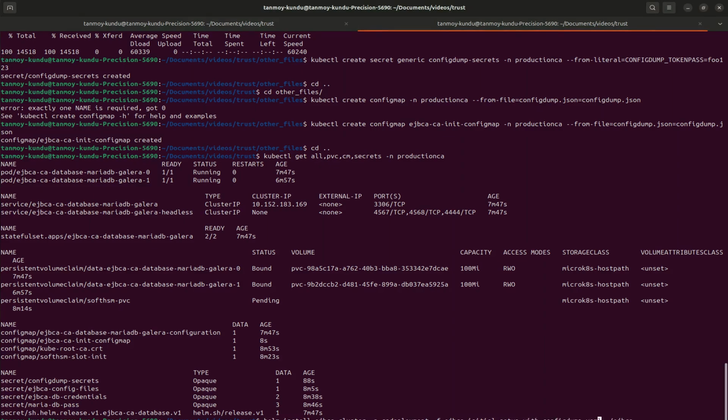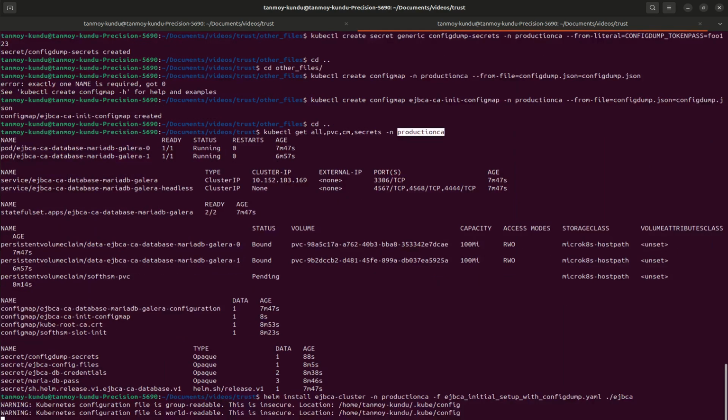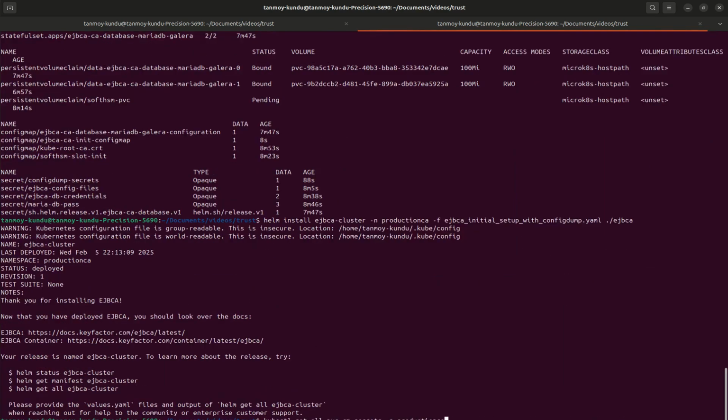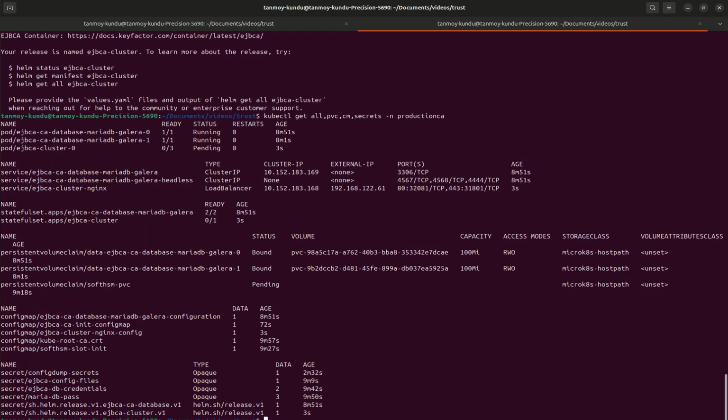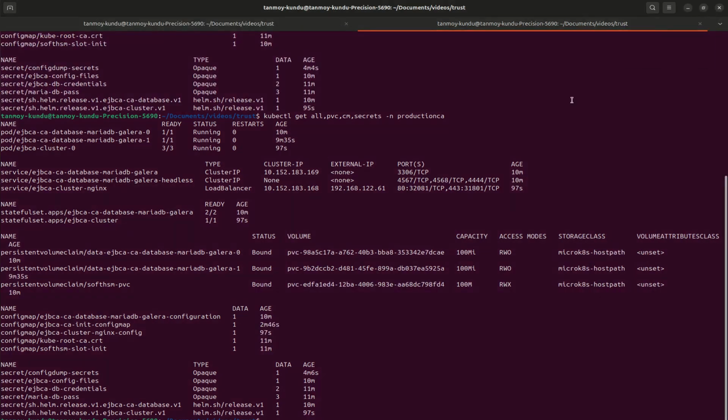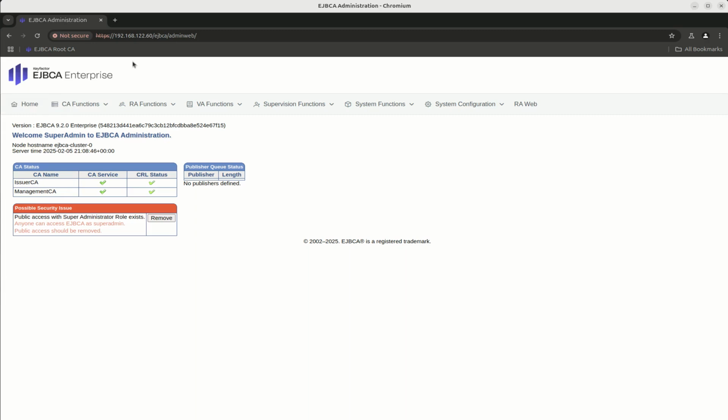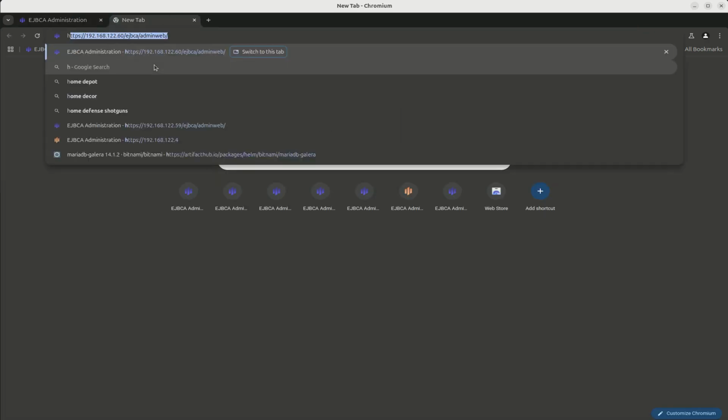So I'm going to do just that. Okay, I'll copy over the namespace name. I will deploy now. It will take a minute for this deployment to complete. It is starting up. So for now I'm going to pause it, and now our EJBCA has been deployed. So let's go to the instance by accessing it with this IP address. In the browser we put in HTTPS for TLS and then the IP address, and we navigate into it.